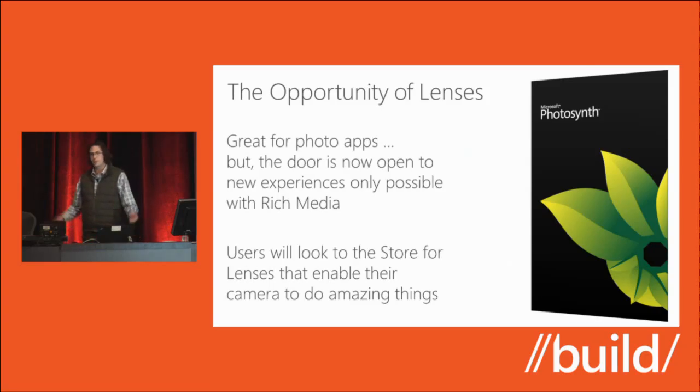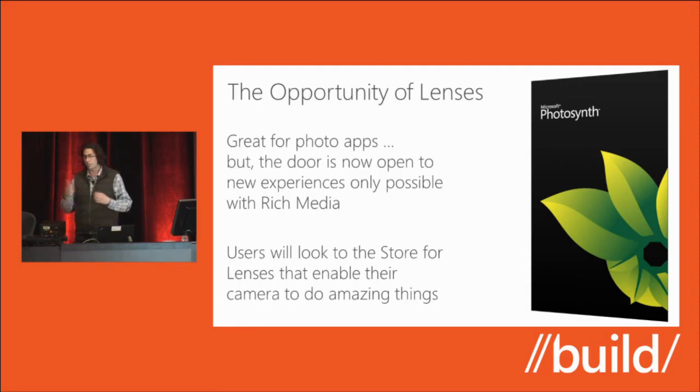So with that, I really just want to close with my thought about the opportunity that is presented by this new lens model. I think it makes sense for photo apps. I mean, obviously, we're going to think about photo apps we know and what they might look like as lenses. But I encourage you to go one step further and to think about this new rich media option and the linking between the camera roll and the lens itself and what you can do.